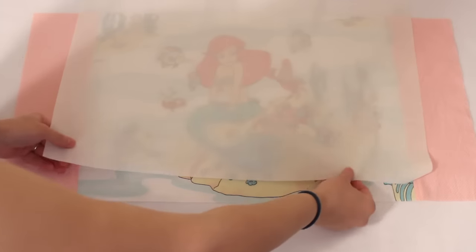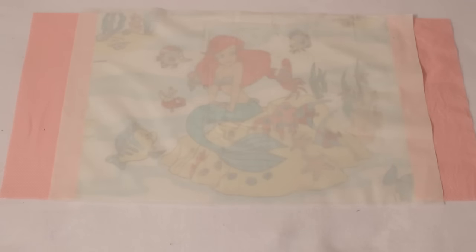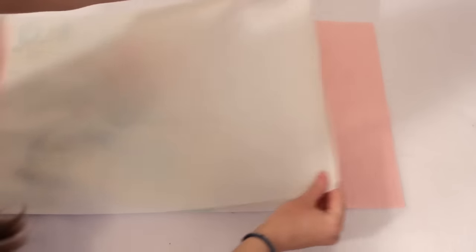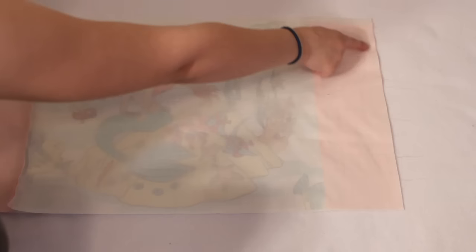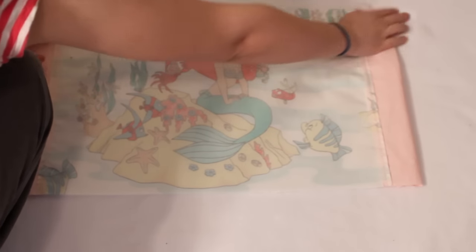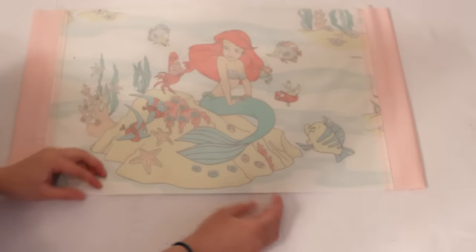Now onto the lining. I cut the lining 23 inches wide by 15 inches tall — that is about 6 inches smaller than the front currently is. I do this so the front wraps around the back and gives it a nice finished look. Line the lining fabric up with one edge and sew to attach, then line the other edge up and sew it. You should now have a tube of fabric that is open at the top and the bottom. Situate it so you have the same amount of the border print showing on each side. If you don't want a ruffle at the bottom, you would sew the bottom closed at this point.